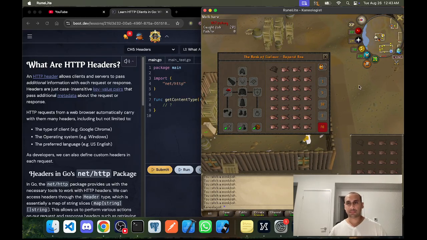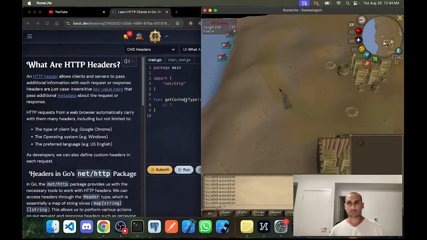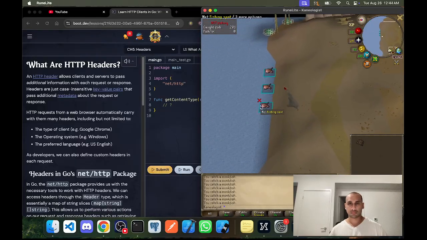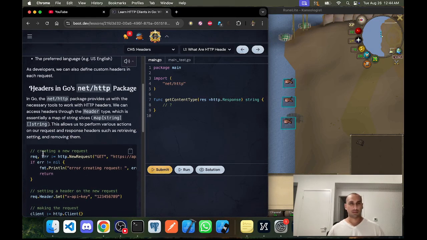Okay. Define custom headers. It goes in the net/http package.